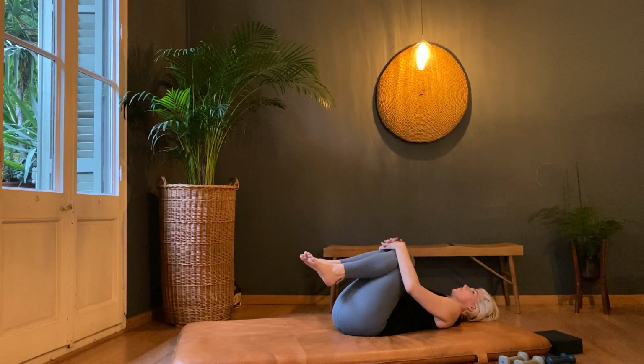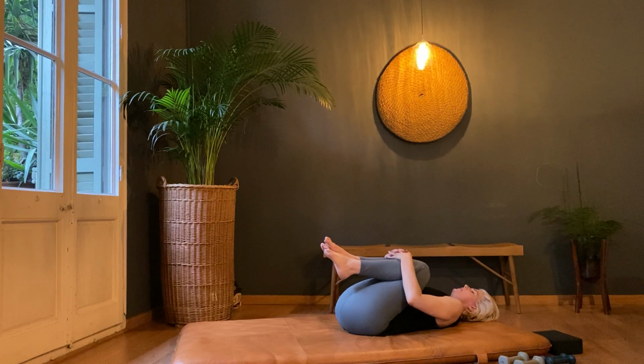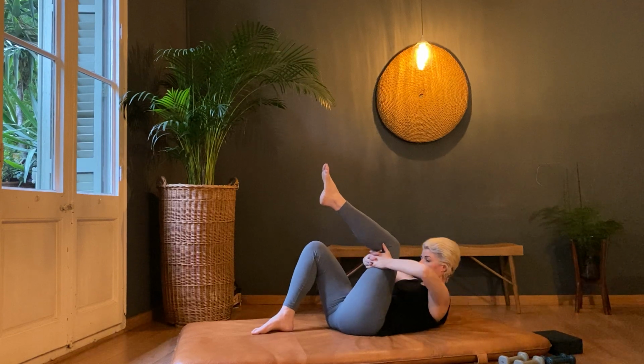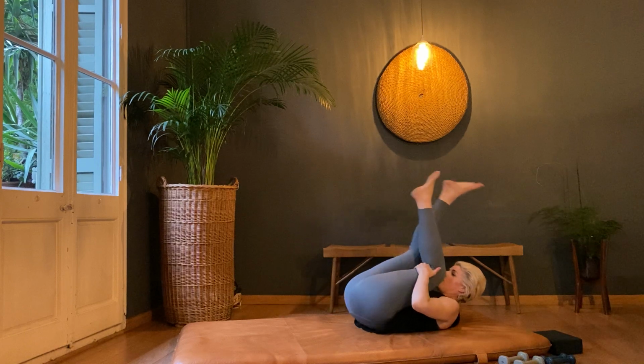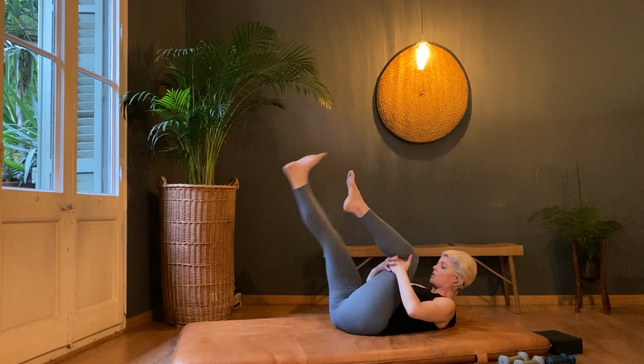Rest the neck. Draw the knees into your chest. Take a deep breath in and out. Take the other leg in towards the chest. Lift your head and shoulders. Lift your right leg. Flatten your lower back down. Make sure it doesn't come away from the floor. Flex that foot, lowering it down.